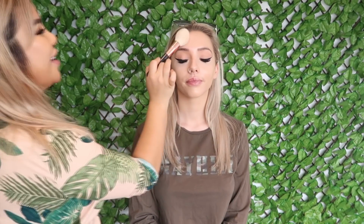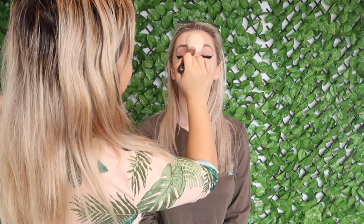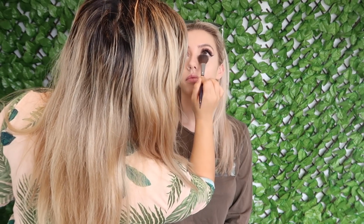Okay. A little tip for females out there and males who wear makeup. When you have an itchy face, do not scratch it, you dab. Correct? So you dab, don't ruin the makeup. That's right. Beautiful. Love it.